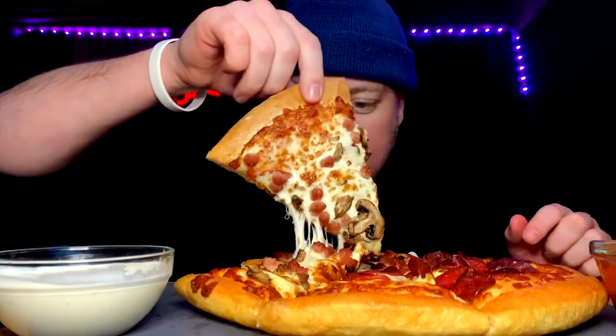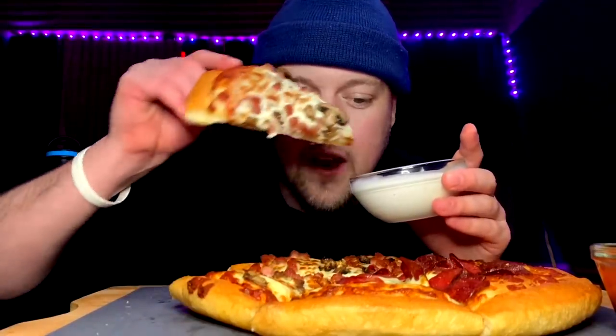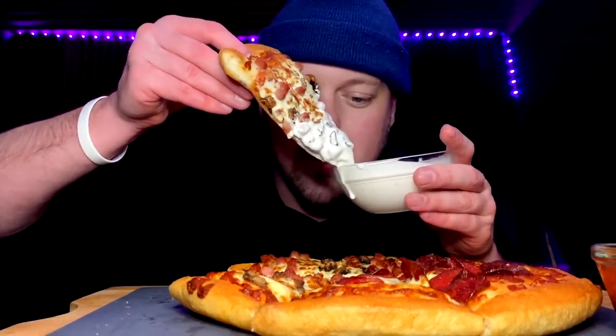I will explain what's on here. I got a half and half situation. This is the $10 pizza of the day online. That was the deal. It was Canadian. Canadian is pepperoni, bacon and mushrooms, and I just made it so that half was Canadian and half was pepperoni. So this side has the bacon and mushrooms. It seems like they didn't put the pepperoni on the whole thing like I wanted, but it doesn't really matter to me. I just definitely wanted to have one side pepperoni by itself. And we got the runny ranch today. So we go.